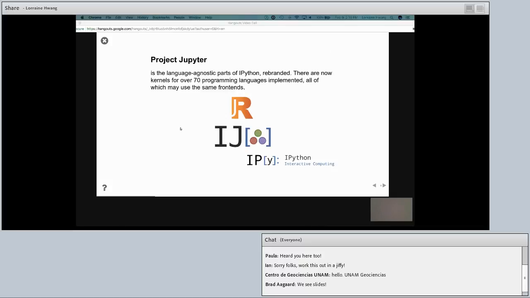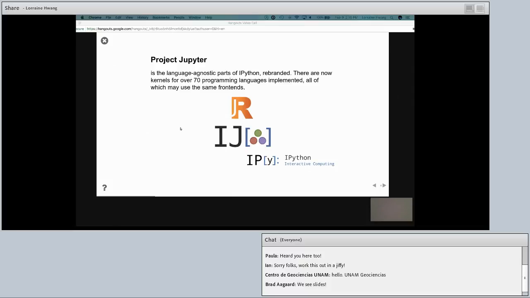And so the idea is that people in different programming language communities can write what's called a kernel, which is just an interface to that language's interpreter, and then plug that kernel into the Project Jupyter front end. And so you can have these read, eval, print loops.